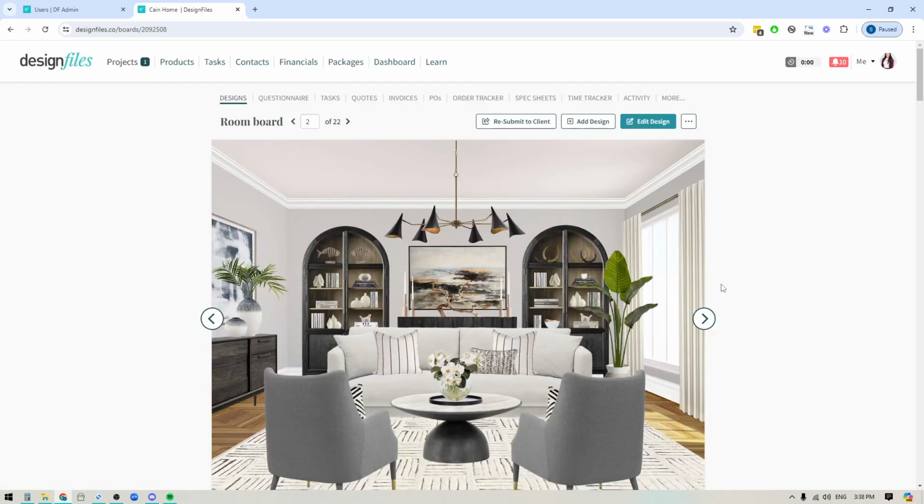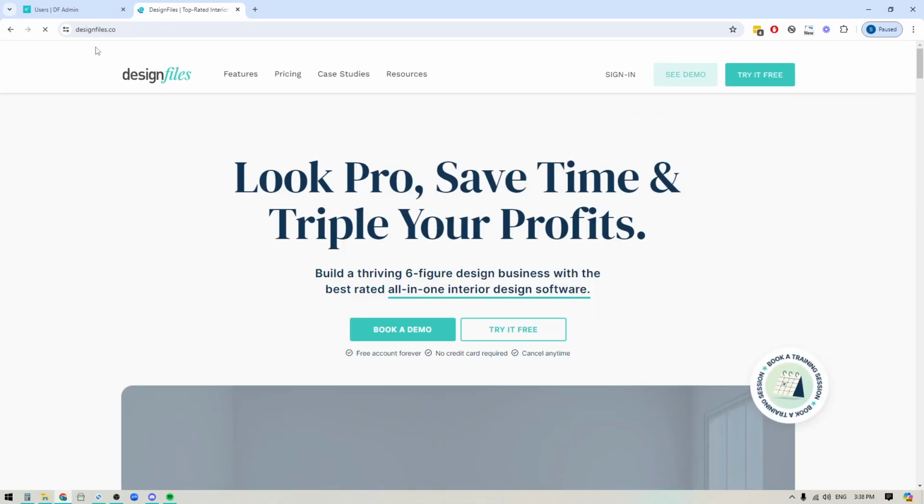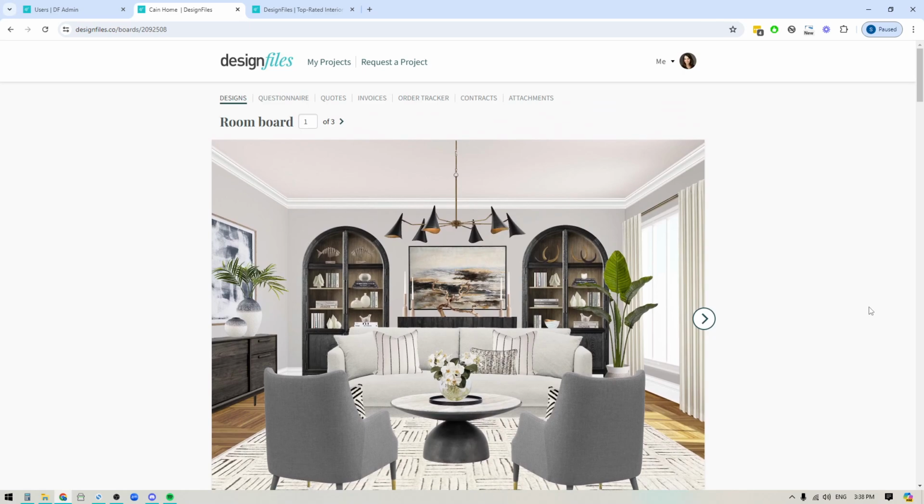So now that you have an understanding of how it works and how you share content, let's get out of this designer facing account, and I'm going to pop into a client portal so you can see what that client portal looks like. Okay, so I've just logged into my client portal. Now in this case, if I was a client and I clicked on that link in the email to view this design, I would get taken straight to it.